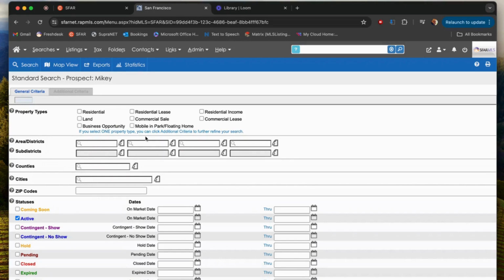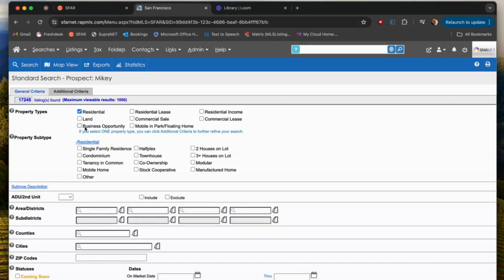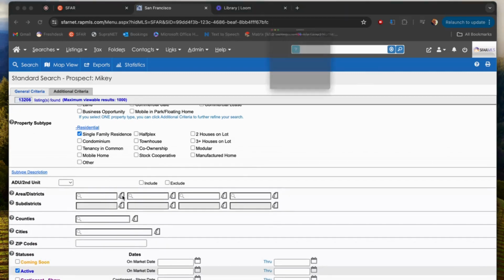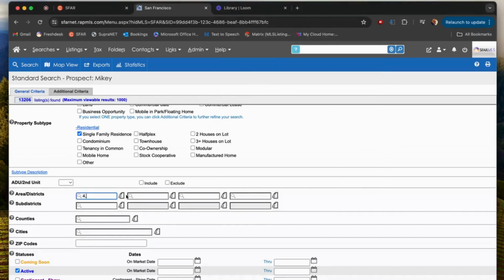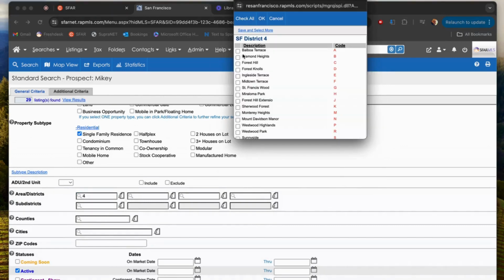Now I'm going to take whatever criteria they want for their search and put it into this standard search. So let's just say, for example, I'm interested in residential properties, single family homes in area, let's just say District 4, and let's do Forest Hill.